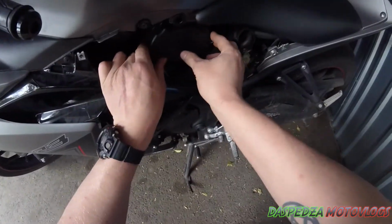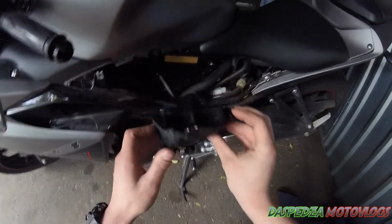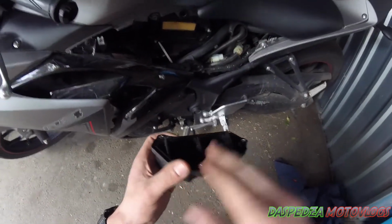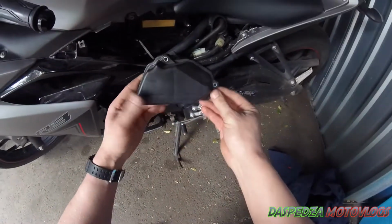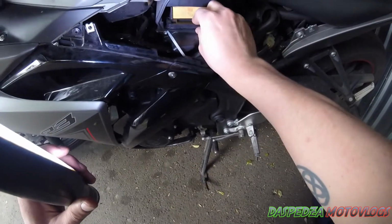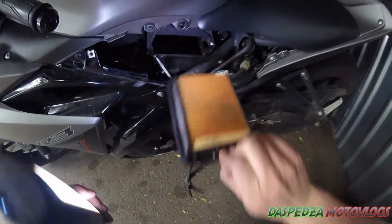Now remember how your airbox cover goes, and just slowly slide it out like so. You'll have these dowels which go towards the base, and that goes to the top. So that's how it comes out. Set that aside. In here is your air filter, and that just slides back out like so.